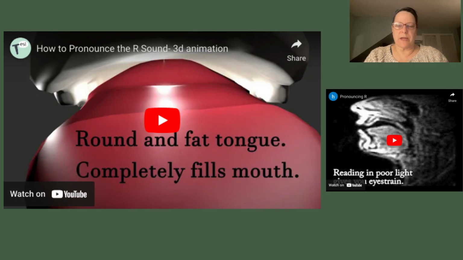We're all going to practice pronouncing the R sound. The first thing that you need to make sure is the positioning of your tongue is correct. You're going to curl the tip of your tongue slightly upward and towards the roof of your mouth, but without touching it. The sides of your tongue should lightly touch the upper back teeth. You should have an open jaw. Keep your jaw slightly open but relaxed.